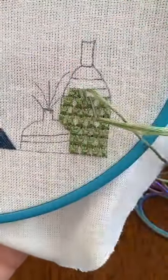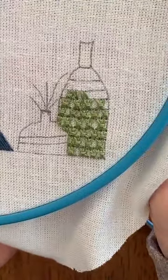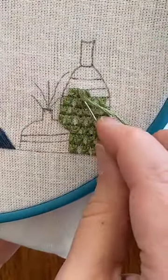We're getting there. Oh, that one's a little bit crooked. But I think it will be okay.